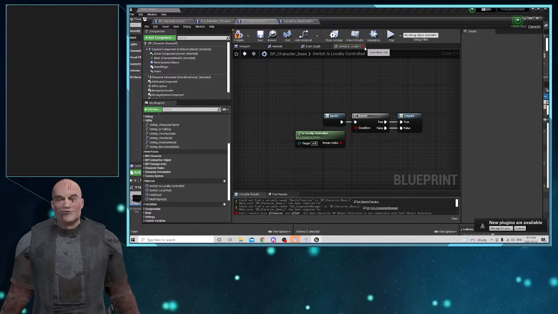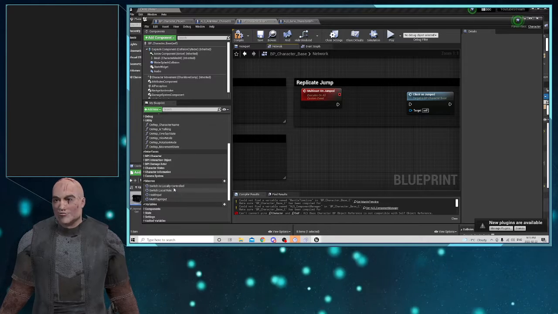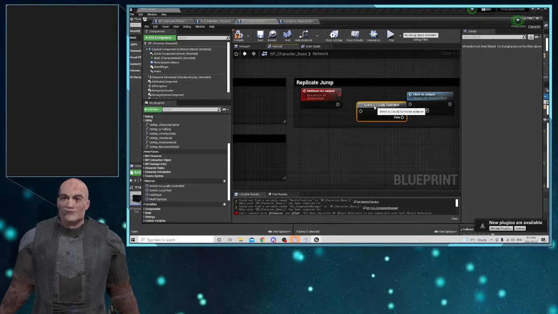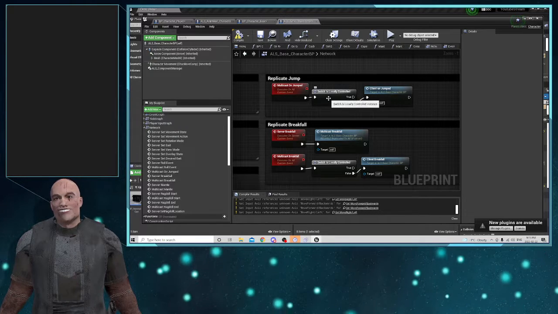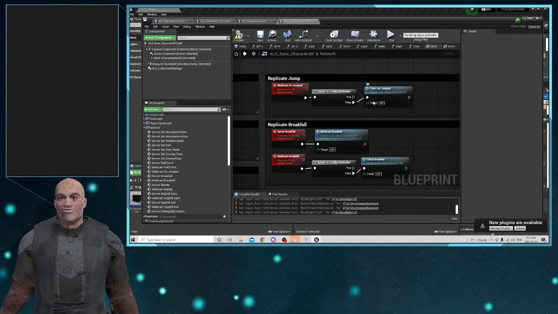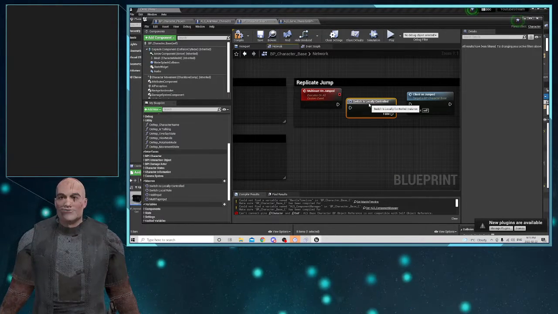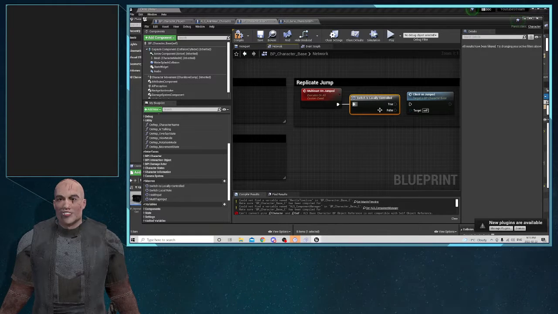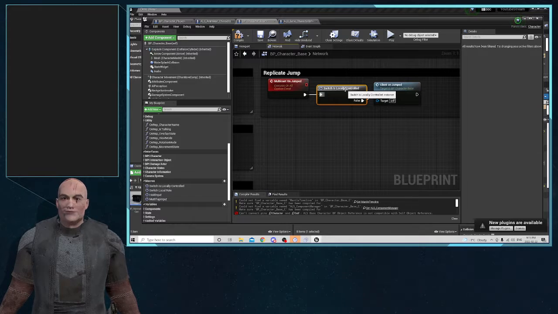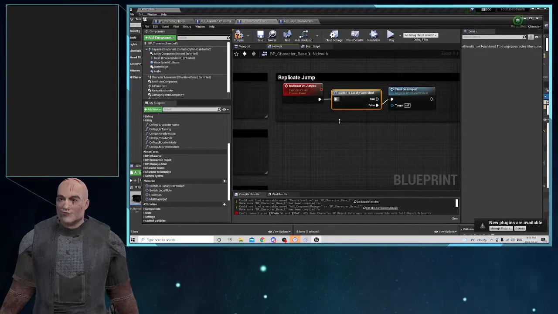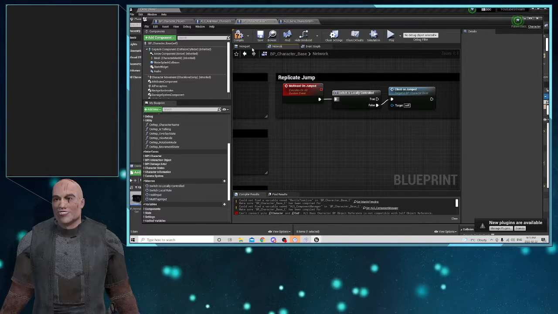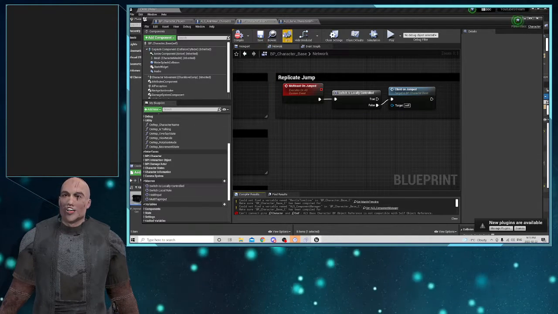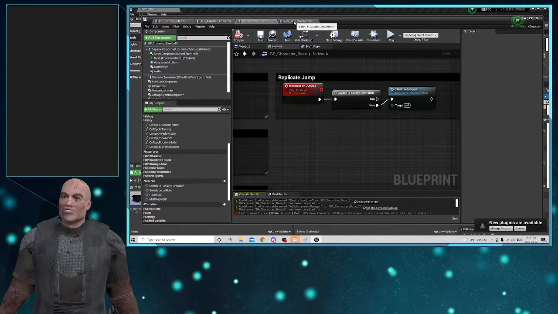So we'll close this, go back to our networking, and we're going to grab this is local. Now we want to double check, and this is coming off the false, so only if it's a client are we going to do the client jump, right? Which makes sense. We don't want to do it when it is local, when it's true, it's on the server, and we don't want to do that. That's why this is the replicate jump. It's replicating the jump to all the clients out there.